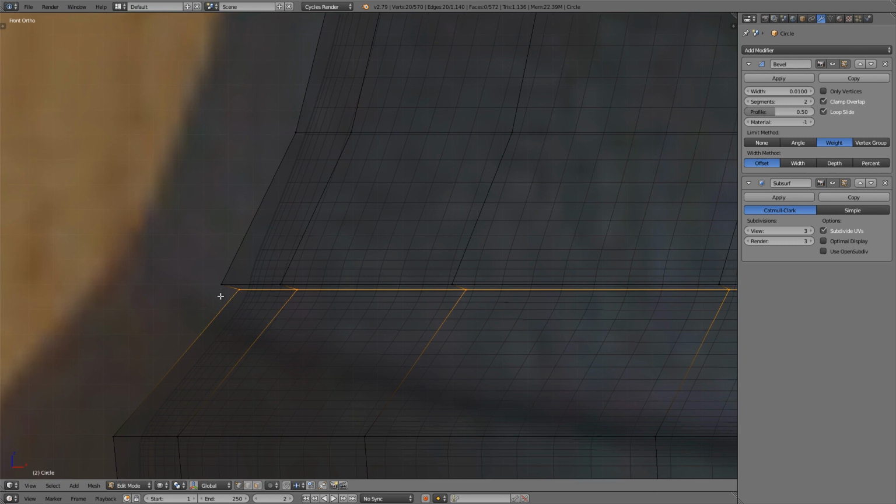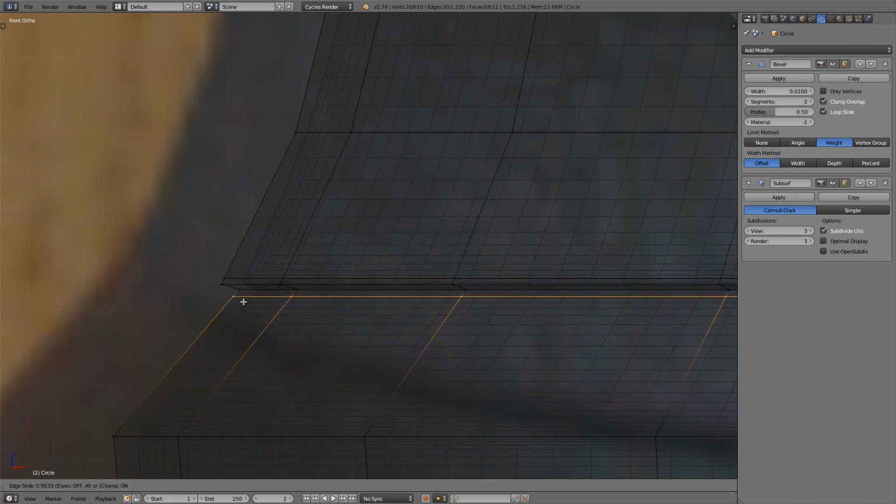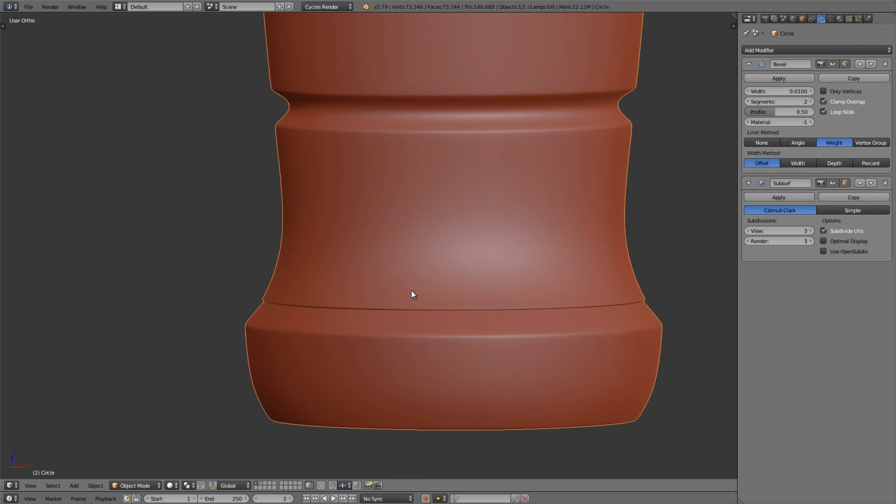And now let's add a hard edge there by surrounding these with other edge loops. So I'll press Ctrl and R through there, left click, and I'll drag it up to there. And now press Ctrl and R down here, left click, and we'll drag it up to right there. And let's see how that looks so far. So it's looking pretty good. We could probably soften that up a little bit.